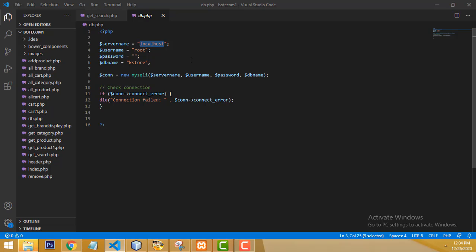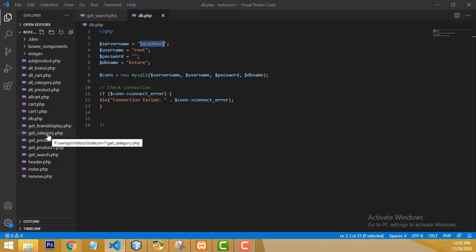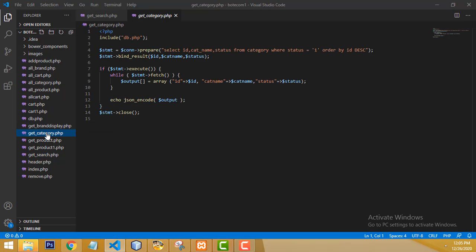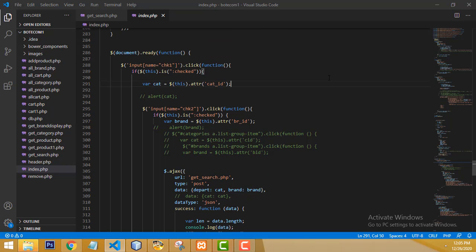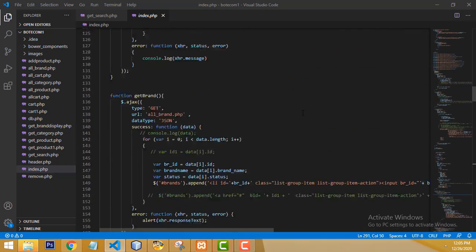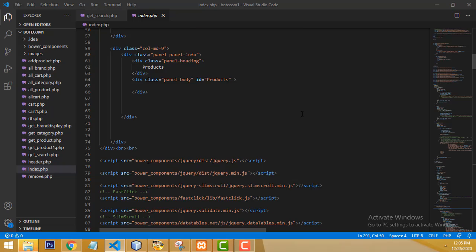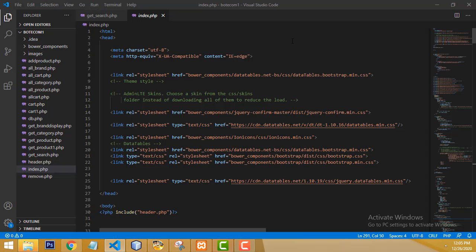After that, let me move on to get category here. First I am going to go to the index.php page. So here this is our design, the index.php page. I have explained it. This is a very simple project. It is not that boring because I have already done this project, so you don't need to worry about it. You can have a look at index.php.